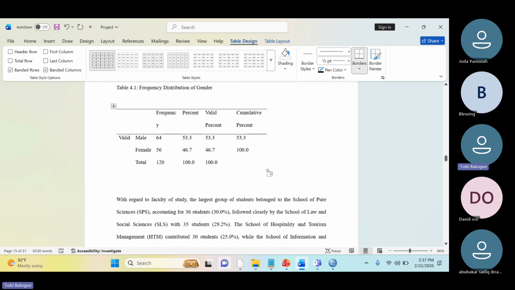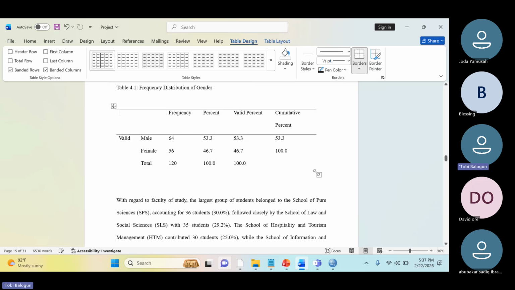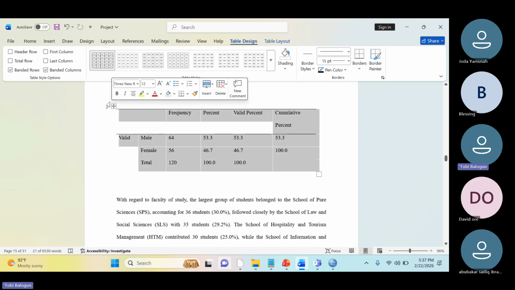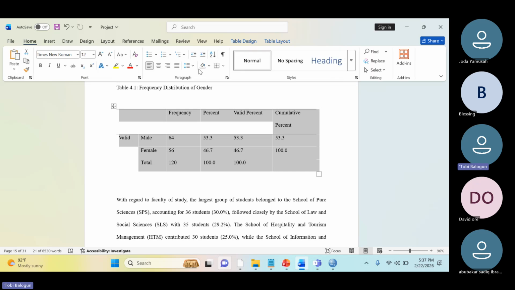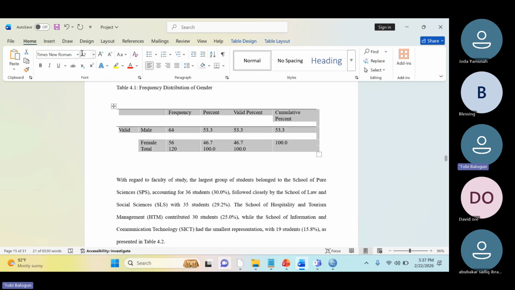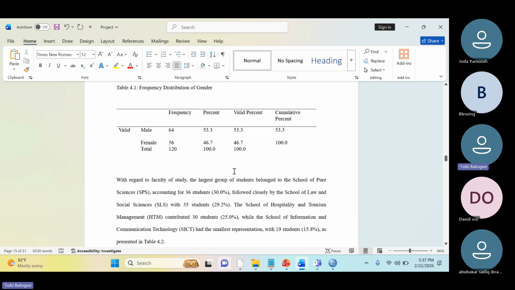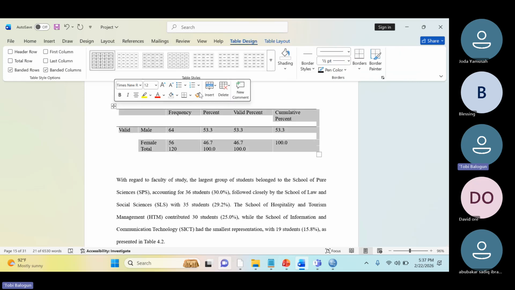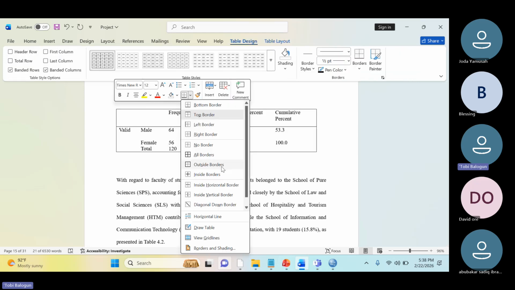So yeah, something of this sort. And maybe just make this, yeah, something of this sort. And then you can go ahead and do the same thing for the rest.